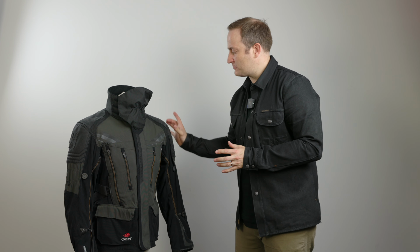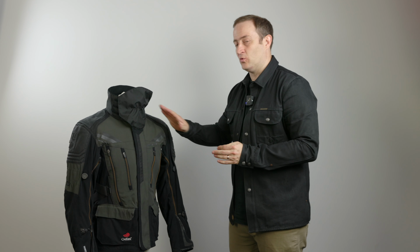Continuing with the protectors, all Halvarssons protectors have a unique adjustment system. So you can move the protectors all the way around the joint area to get exactly the right comfort. So if you've got long arms, short arms, if you've got broad shoulders or shorter shoulders or narrower shoulders, you can move that armour into exactly the right position on a Velcro panel. So that's through all the Halvarssons range.